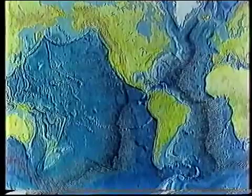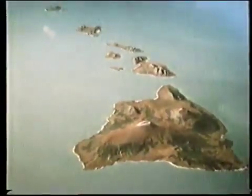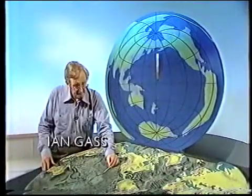There are other lines of evidence too. Most of the islands dotted about the ocean basins are volcanic in origin. On closer inspection, you can see that some of them are arranged in more or less linear chains. The remarkable feature of these lines of volcanoes is that they get progressively younger in one direction. How can this be explained? One way of tackling this is to apply what is known as the hotspot theory. And the best example is the Hawaiian chain.